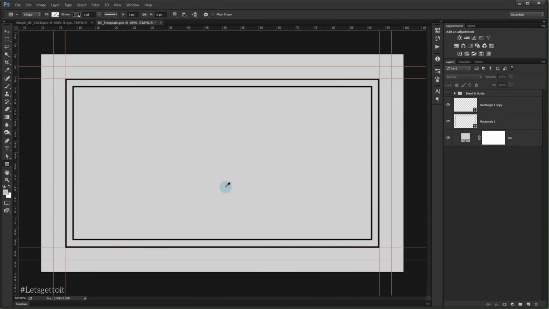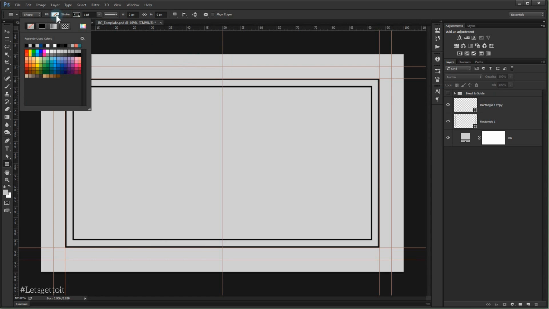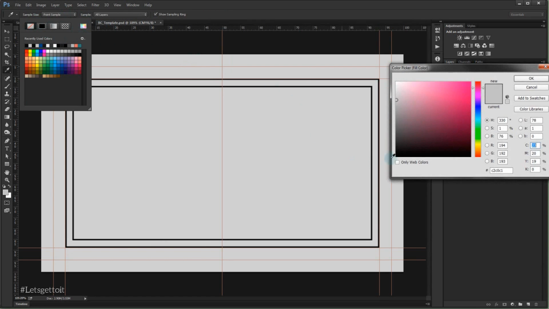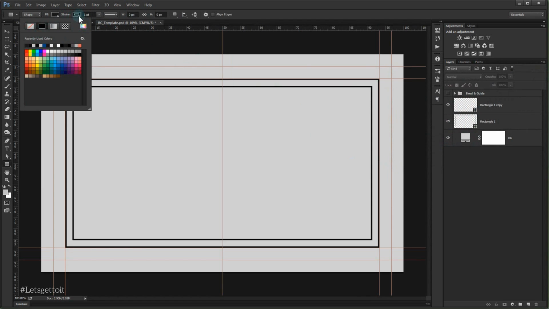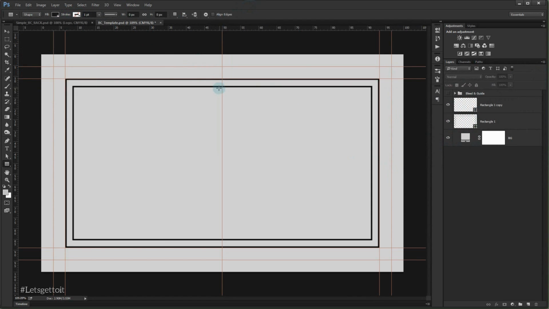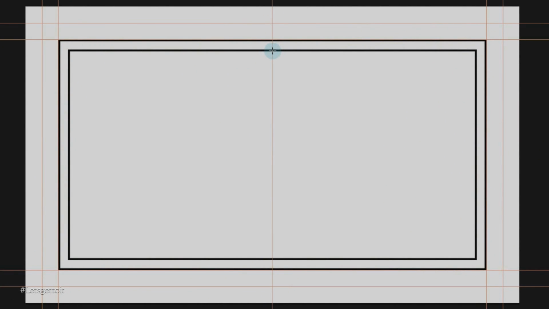Okay, looks good. Now I'm gonna take one guide and put it in the middle like that. This way I can see where I want to put my own rectangle in here. So I'm just gonna go and check rectangle again, and I'm just gonna make sure that I'm not selecting any of those two rectangles. And this time I want it to be in fill, so I'm just gonna make the fill to this dark, or just soft gray in here. So dark gray like so, and I'll make the stroke set to none. I'm just gonna create a rectangle from the center like that.